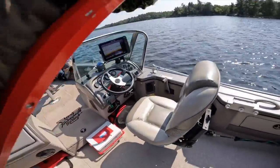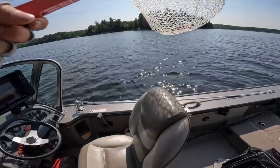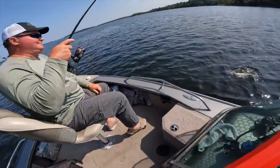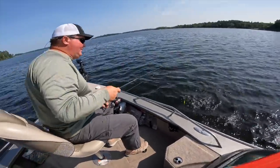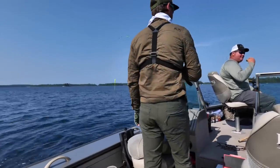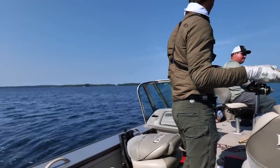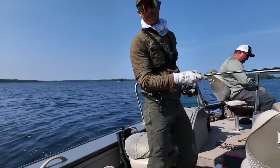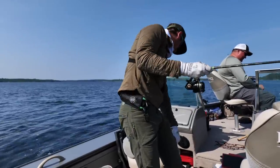Well, I got the net in hand. Let's see what Captain Ted's got working. Another nice walleye. Oh, good. Perfect. That was the last cast for you for another year. Glad it was with you, bud. Absolutely awesome day. I'm glad it was with you as well, Ted.